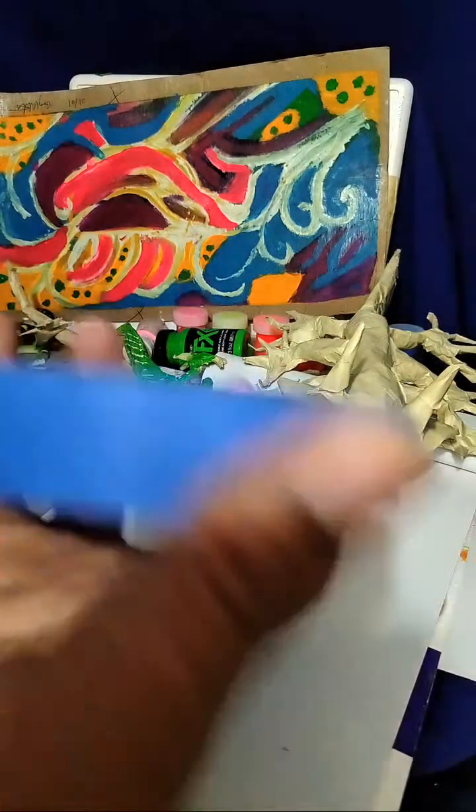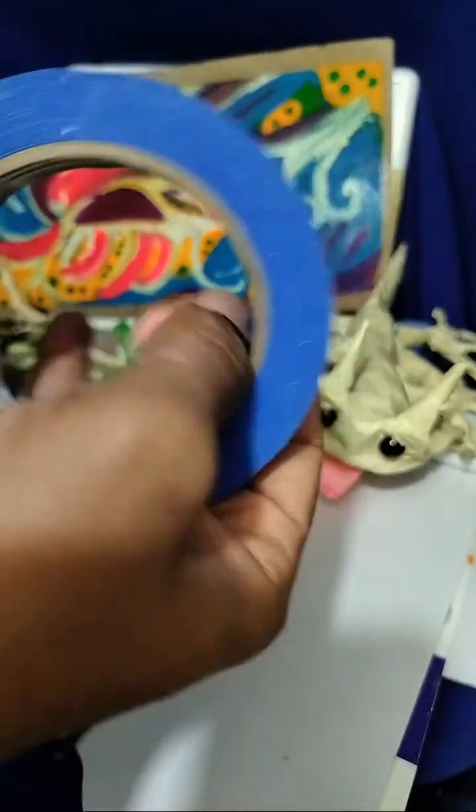So you guys have already seen blue tape. And blue tape, this is the original blue tape. I've been using blue tape a little bit more.